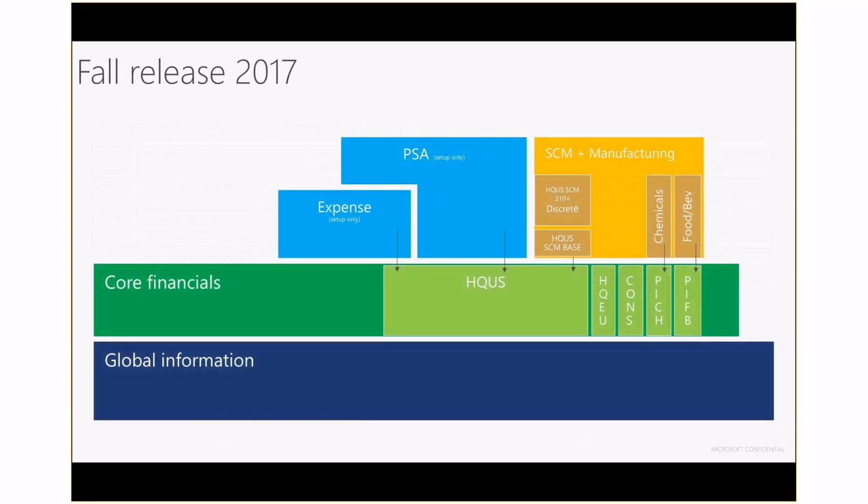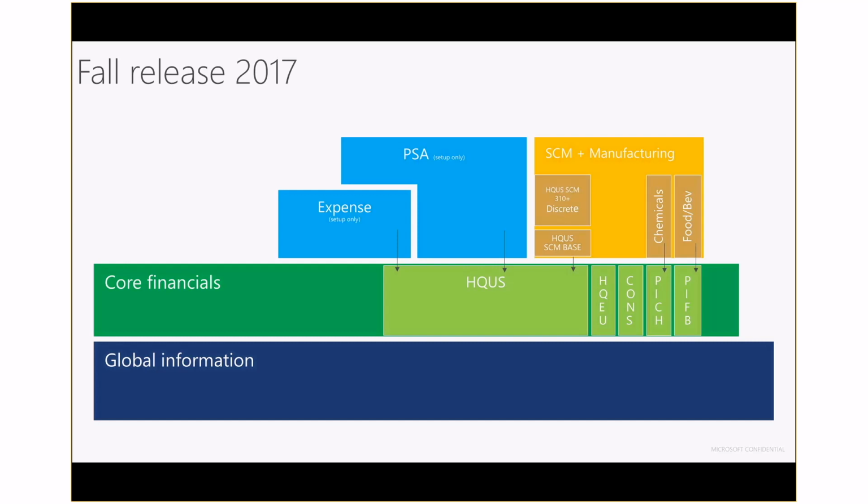So how does it look? Here are the actual packages, and the way they are organized. The global information is the system and shared layer. It sits on the bottom, and it has to go first. The second is a layer of core financials. We have 5 of those packages. You see HQUS is bigger, and then you have the other 4 packages. Those are all financials packages. They go into individual legal entities, so you can load one of them or all of them. It's up to you how you want to do that. There is a discrete manufacturing package for supply chain, and it was a very large package, so we split it up into 2.